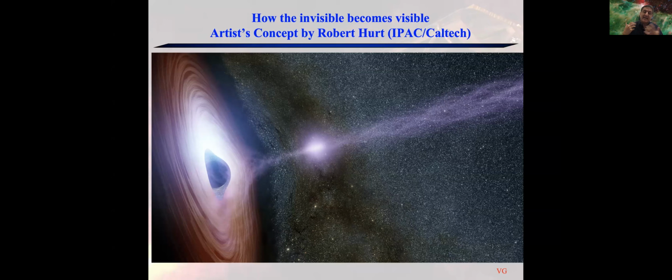it's basically spiraling into the black hole. Again, it's not being sucked in, but it's losing gravitational potential energy as friction, as you can see in this image, an artist's concept, and that heats up the gas. That orbital energy is being released as the stuff is falling in. But also there's a magnetic field that forms, and you can start these jets of particles that shoot out from both poles of the accreting black hole. And those are the jets that make up, in particular, the radio waves that we see.